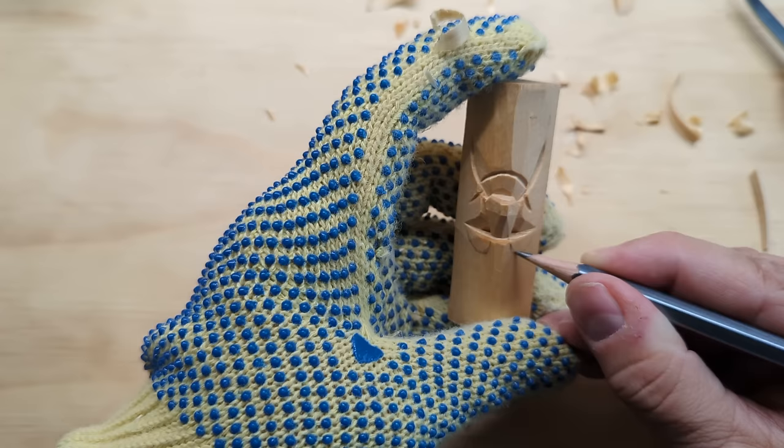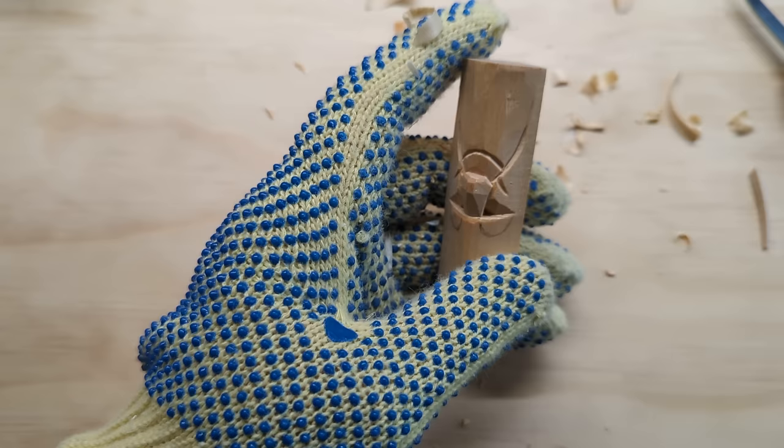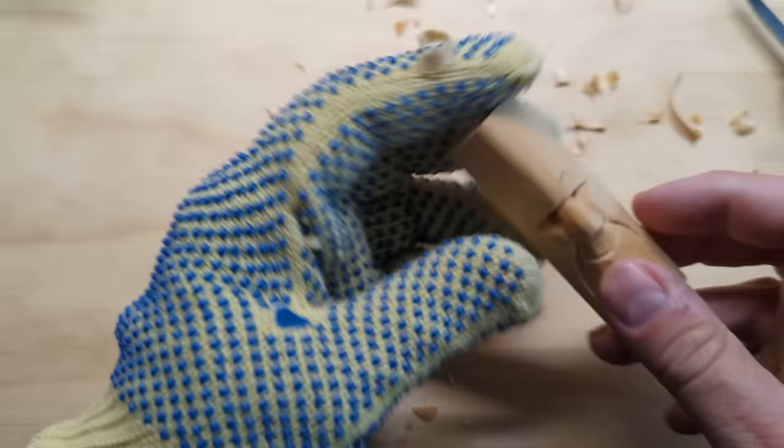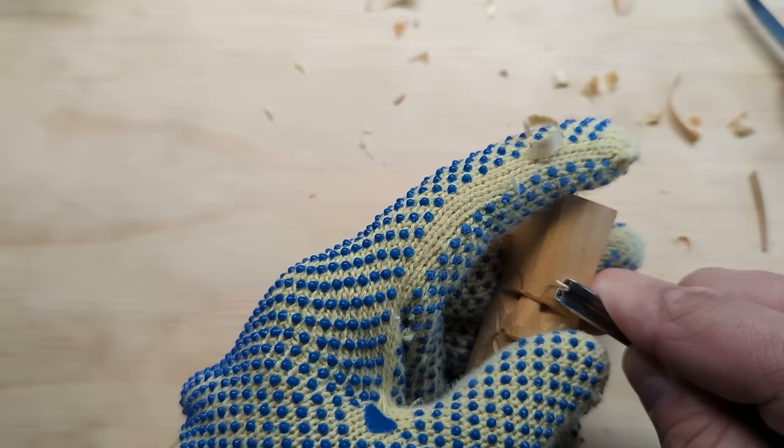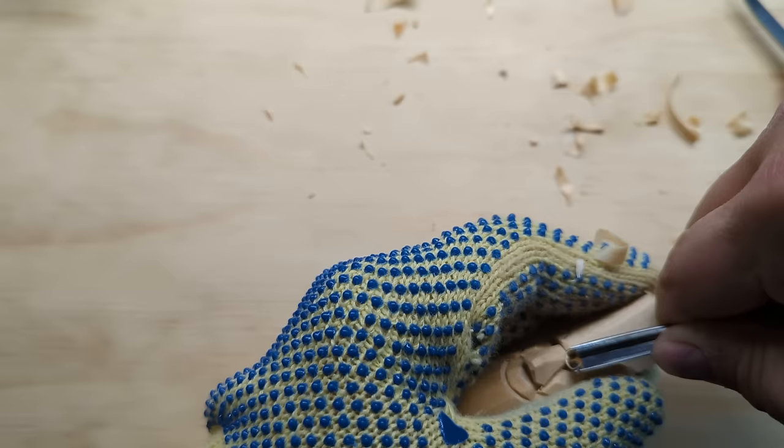Now, if you have multiple V-tools, this is where you might get a small one out. A micro tool might be really helpful for making these lines, but I'm going to do this all with one V-tool just so you can see that I can. I don't want to make deep cuts here. I want to make a light cut here. So I'm just going to very lightly with my V-tool, just barely in, follow that line carefully and slowly. See how slowly I'm going so that I can control that curve and come down and so I don't run off it. And there's one.